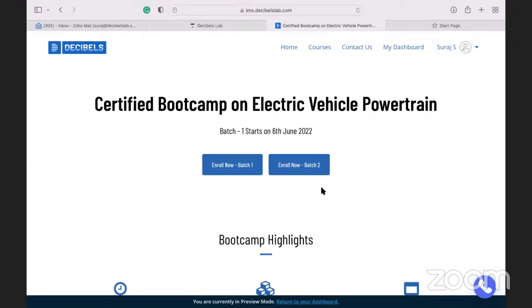Perfect. Looking forward to EV packaging and vehicle design, and also estimation of range and battery spec, awesome. Okay, Praveen, we will try to touch base to the best of our possibilities in sessions here, or I can personally help you out as well to learn further in terms of what exactly you want to do in range estimations and stuff like that. Nothing to worry about on that.